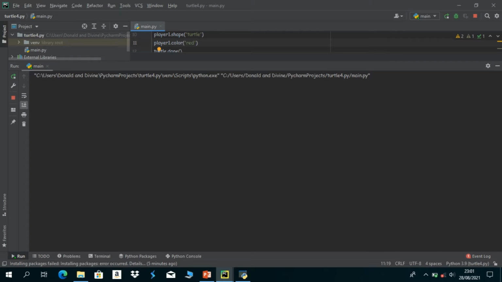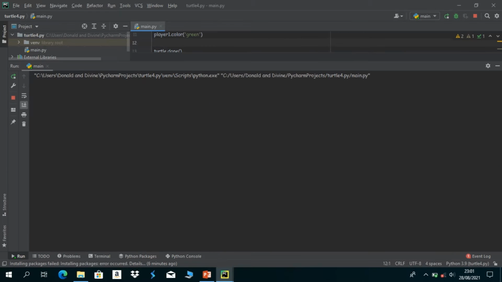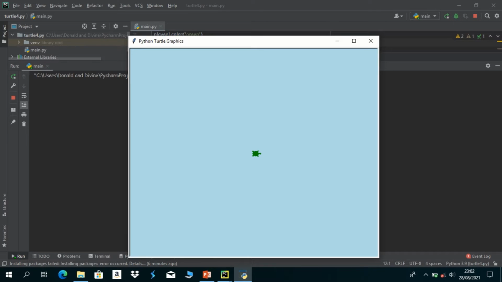You can see that I prefer him being green. So when we run the game, you will see that our player is now green.